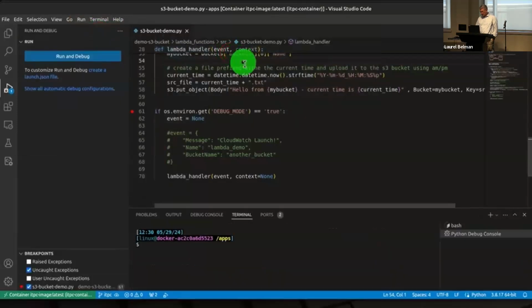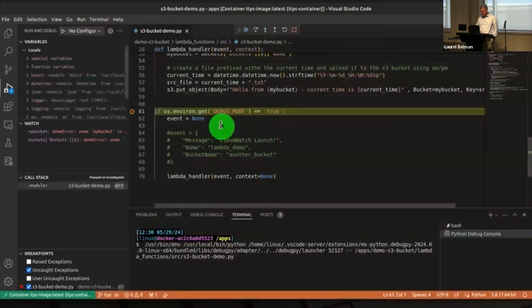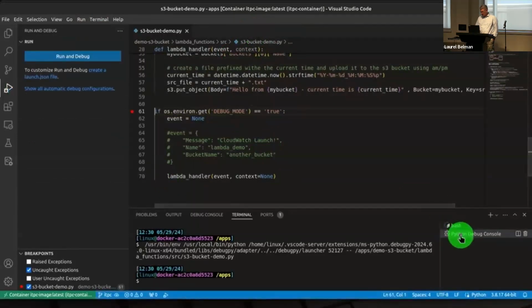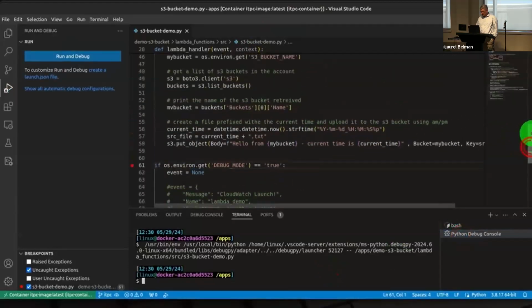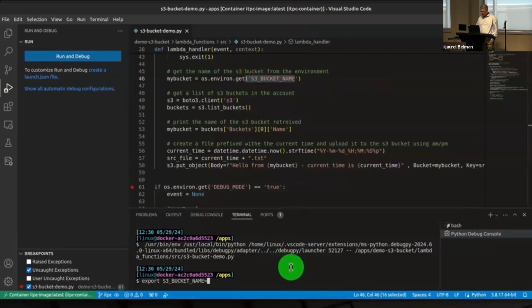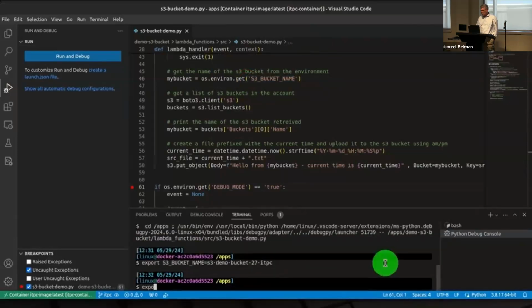A debug console will open in the lower right that looks just like a regular terminal, but the debug console is where you can export variables needed for the Lambda routine, which would otherwise be provided in the provisioned AWS Lambda environment. This Lambda function will be looking for two environment variables named debug mode and S3 bucket name. Debug mode is what allows us to drop into the test stub and call the Lambda event handler locally. This is handy because it's not a standard Lambda environment variable. If you forget to remove the test stub, it won't get executed on AWS.